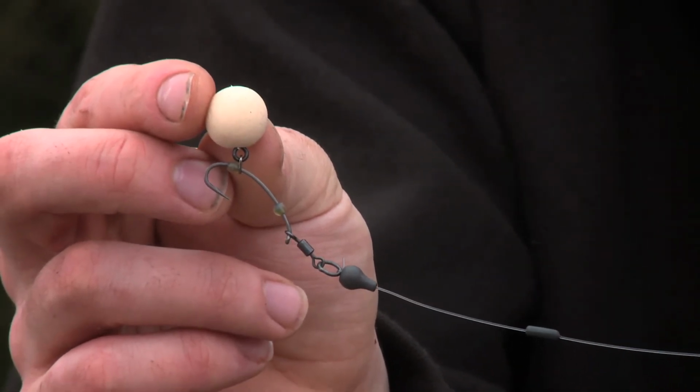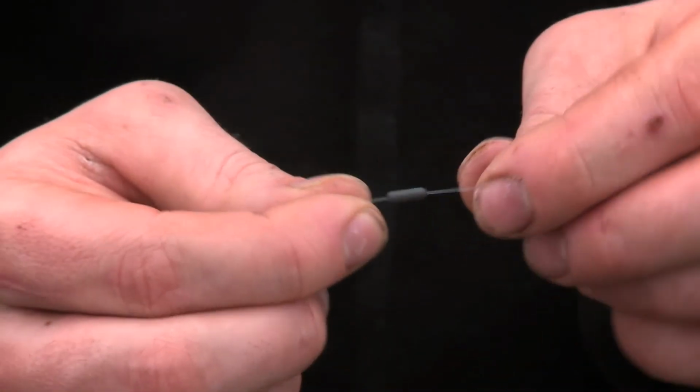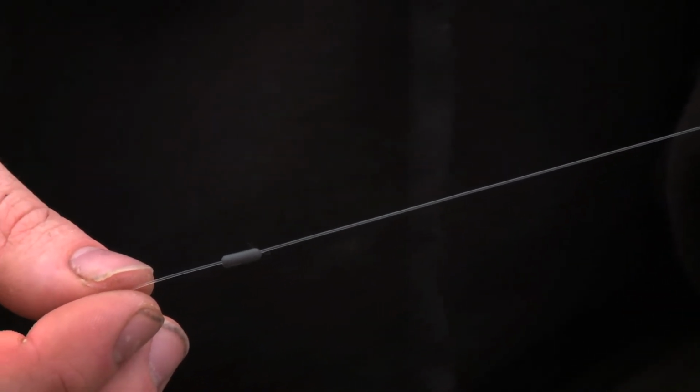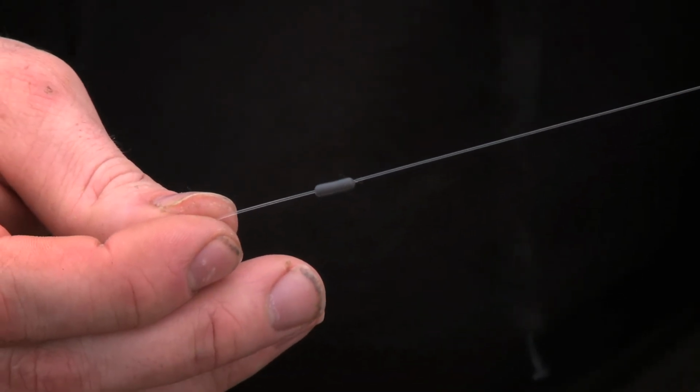Now on this, I've got a couple of the large Taska baseline sinkers. They're great, these sinkers. I used to use little bits of putty, you know, they'd come off on a bit of weed, they'd come off on a casting. 9 times out of 10 you wouldn't even know if you were fishing with them or not, but they just keep everything pinned down. I fish this on a lead clip.